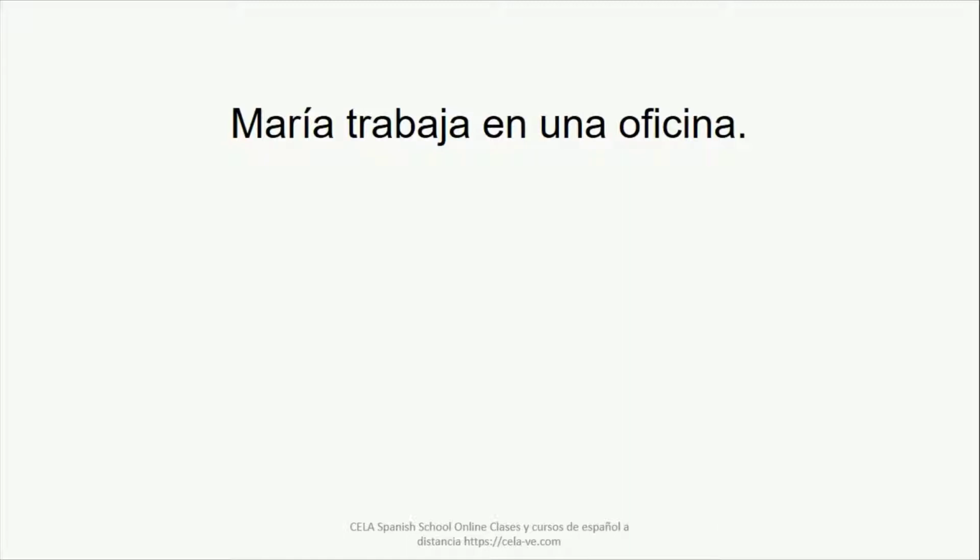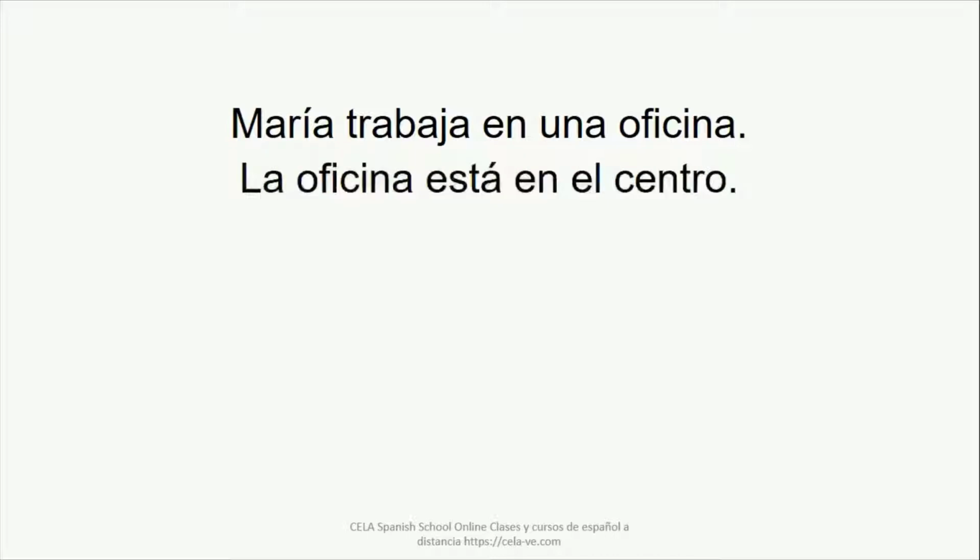In Spanish, the subject is already indicated in the verb conjugation. That is why it is usually not mentioned. La oficina está en el centro. The office is located in the center. What is in the center? La oficina. La oficina is the subject in the sentence and does the action.